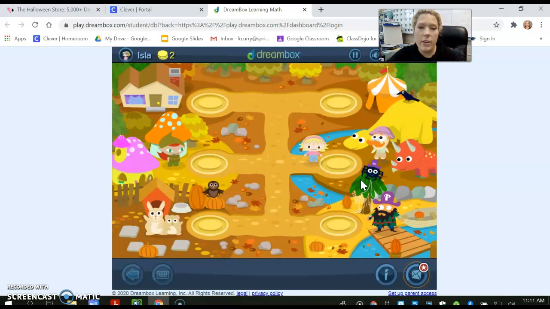And my daughter has already logged in because I used this morning to show my friends kind of what Dreambox is and how to play. But you will have an opportunity when you first set it up to create an avatar for your student. So let them have some fun with that and create their little person. And then that's who they're going to play as. And then what they will do is they can select any of these circles within the level that they're in, and all the levels look different. But that's where you'll go. You'll go to one of the levels. I was showing the students this earlier. If you click here, I'll show you what happens.